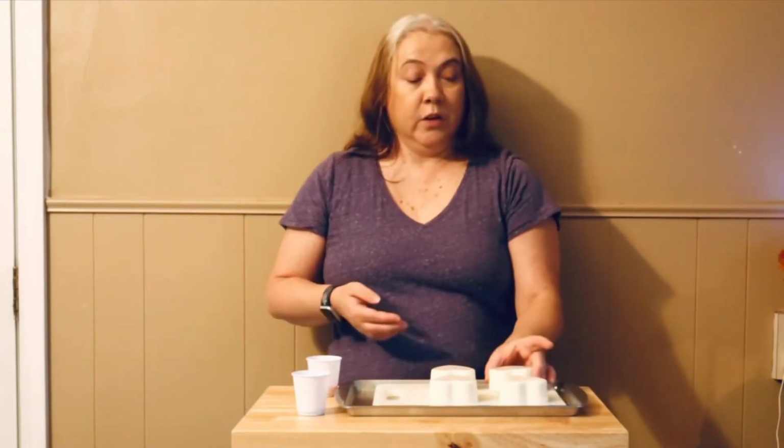All right, now that these have cooled off and I've popped them out of the mold, they smell amazing. As many of you know, peppermint's one of my favorite scents for this time of year, so I had to do at least one peppermint scented soap. Then to kind of up the holiday factor with them, since the base is pretty simple, it's just all white goat's milk melt and pour, we're going to add some additional melt and pour drizzles to the top.